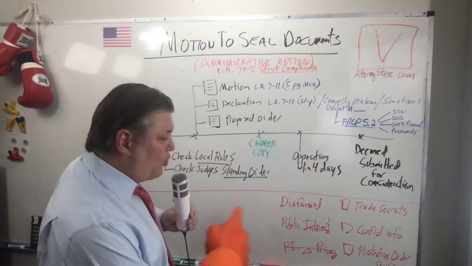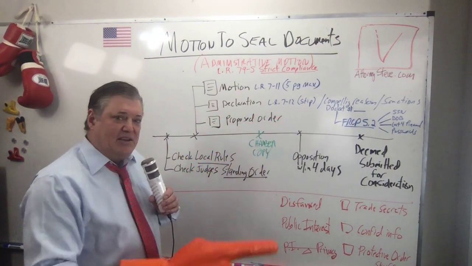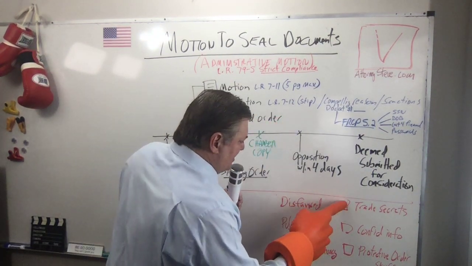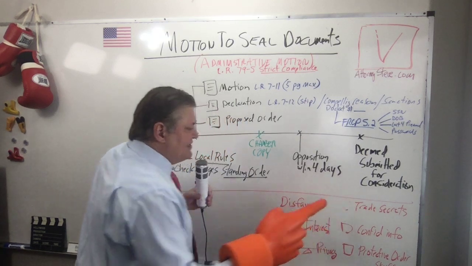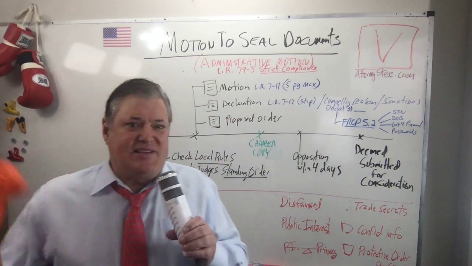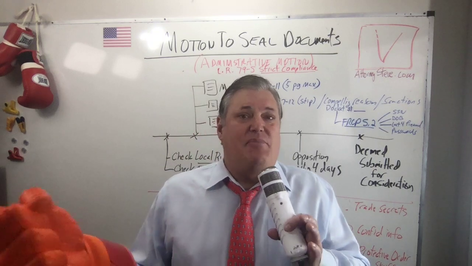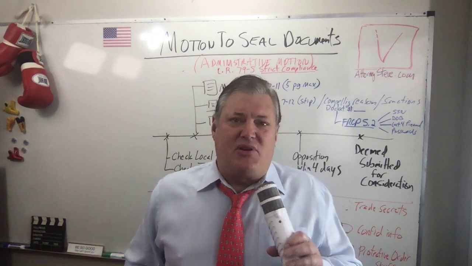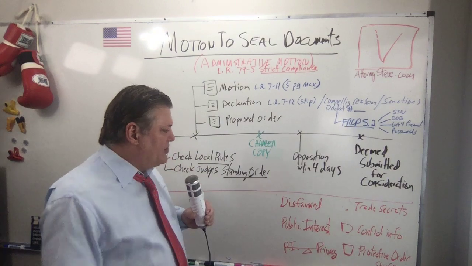Somehow that comes out in a court document. Of course, you're going to want to seal that. The one party accidentally files that. You're going to want to seal that so your trade secrets don't get out there. Your trade secrets are anything that have value, competitive value, that you take reasonable efforts to keep secret, okay? So that's a whole other thing.